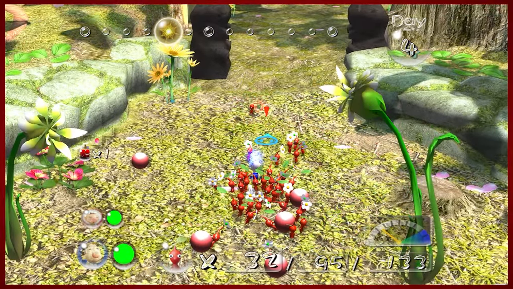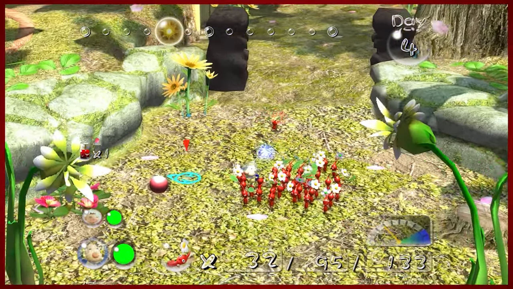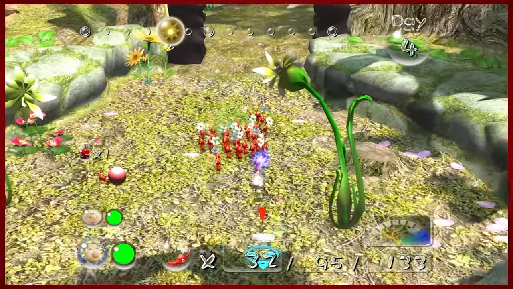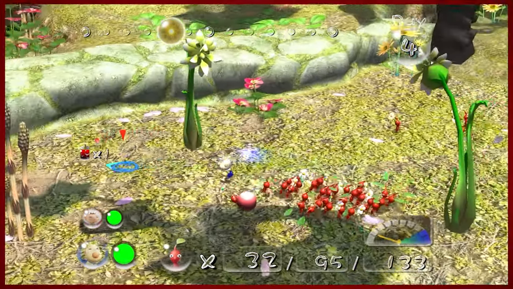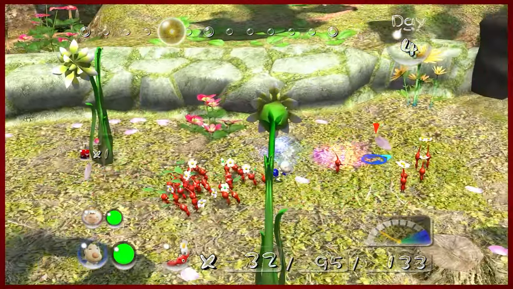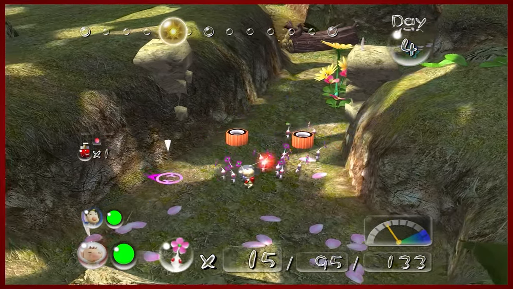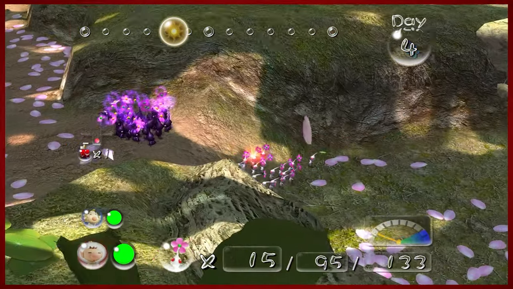Can we kill these things? Oh yeah, we can. Well, we can attempt to. Make sure your Pikmin grab the berries though, when they knock them off the stems. If they don't, the berries will just kind of explode into nothing and you will have no rewards. You don't want that. All right, so the white Pikmin are done.